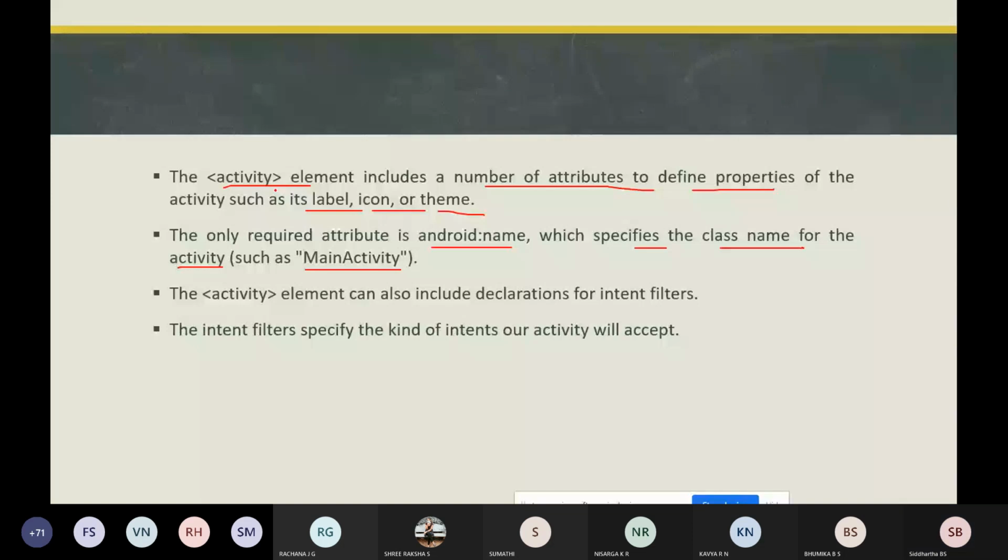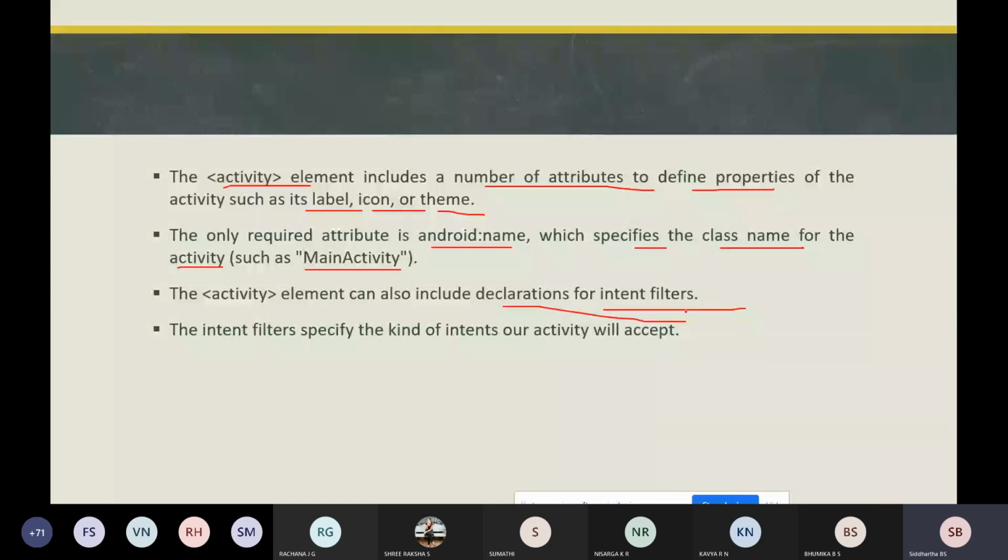Okay. So the activity element also includes declaration for intent filters. The intent filters are used to bind the components.